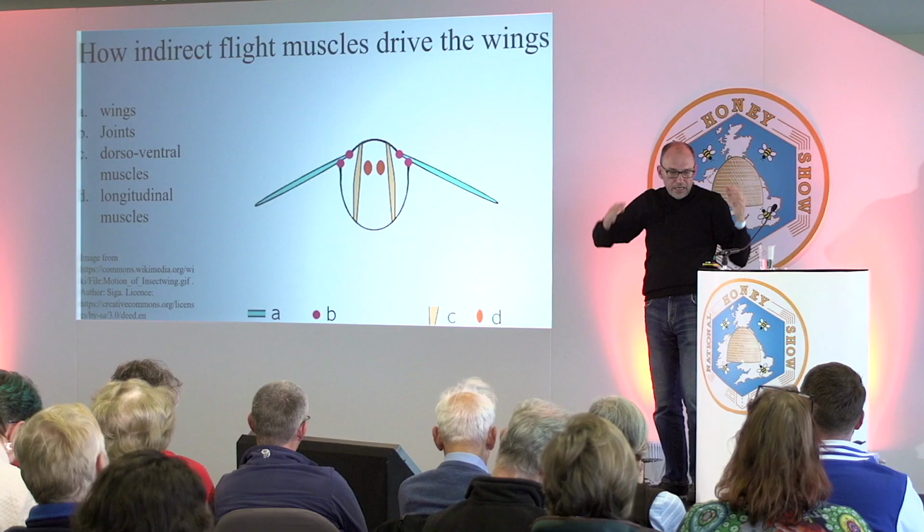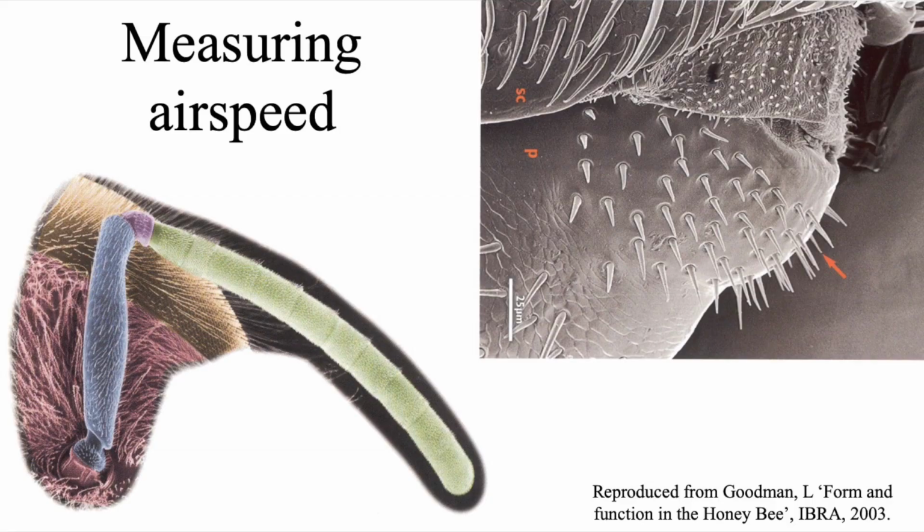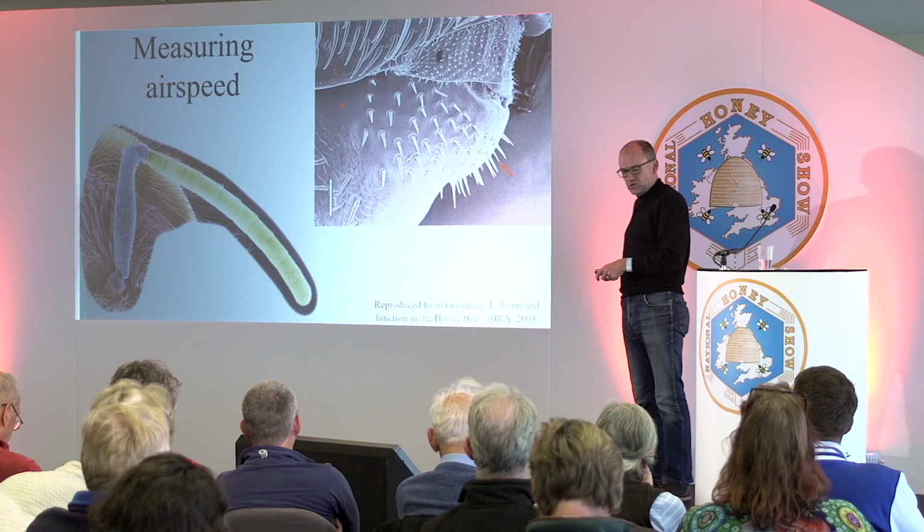When you were a kid, you would cycle down a hill, and those of us that have hair might vaguely remember it. Some of us just vaguely remember it. Your hair would be pushed back like this, and you'd feel it in your eyes. That sense of speed is, broadly speaking, how they measure speed through the air. They use the elbow in the antennae. That's called the organ of Johnston. This is it here. And the more it's bent back, the faster they're going. Through the air, not over the ground, through the air. This is, again, from Dr. Goodman's gorgeous book.